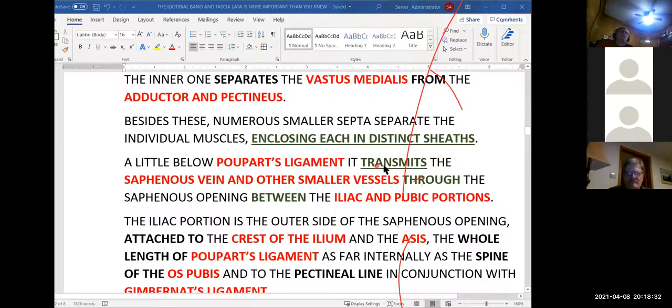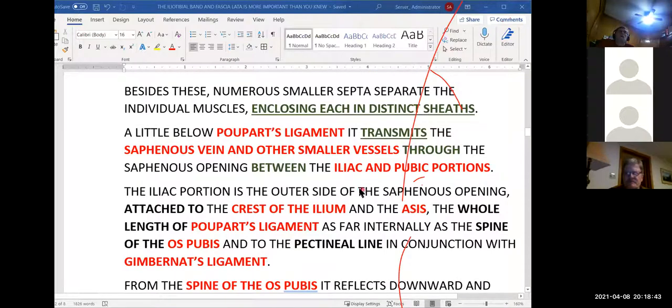Nobody knew that. A little below Poupart's ligament, it transmits the saphenous vein and other small vessels through the saphenous opening between the iliac and pubic portions. So here we're talking about the saphenous vein and the other small vessels coming back. Right in that area of the groin, we can let the tension off and actually help with dilation of those veins and the complications of that dilation, okay?